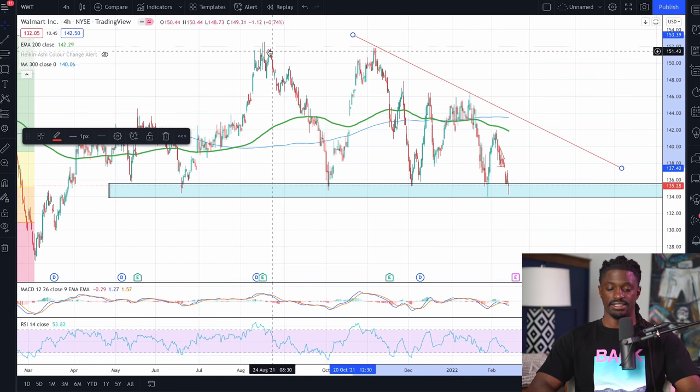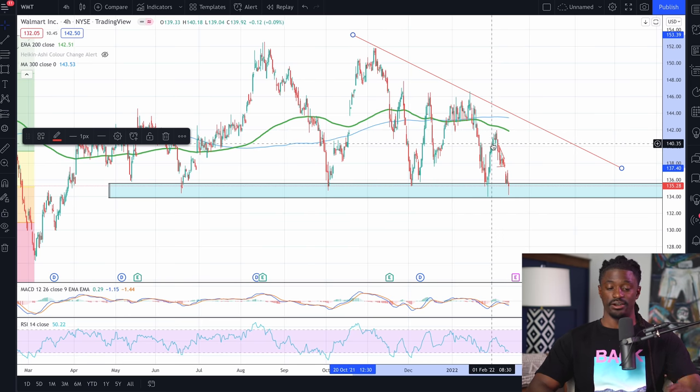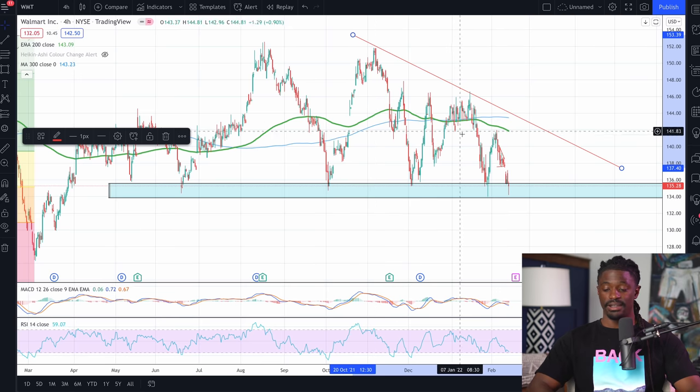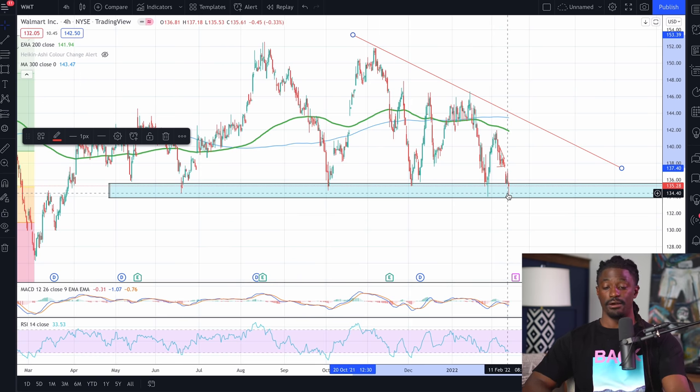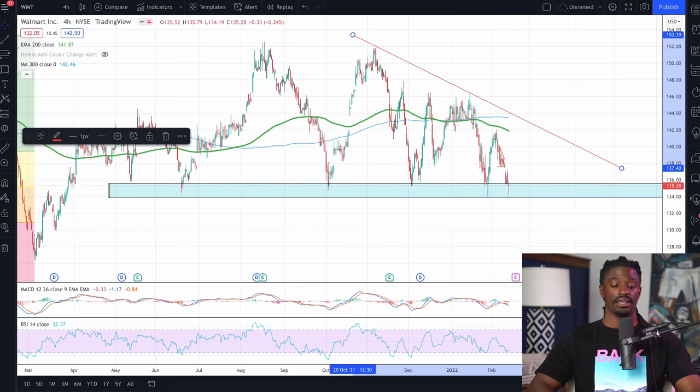As you can see, Walmart is in a downtrend — there's a high, lower high, lower high, and another lower high. So it's in a downtrend range. You could be patient and just dollar cost average, knowing you're not buying at the top at $151. Walmart is going to be around forever, so getting in at $134–$135 dollar cost averaging is always a good way to go. Remember, Walmart has been increasing their dividends for 48 years. This is a company I'm planning on holding for the next 10, 15, 25 years and collecting dividends from.